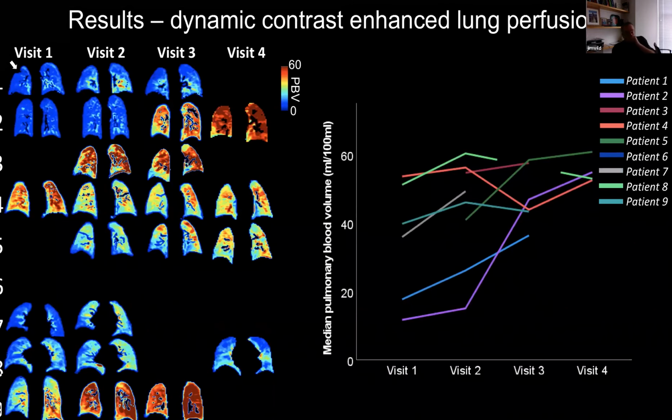And now we're looking at the dynamic contrast enhanced perfusion MRI. This is the gadolinium injected in the arm, and here we're measuring the pulmonary blood volume in a cross-section of the patients. Now, not all of the patients tolerated the gadolinium enhanced imaging at every visit, so we've got a few missing data sets. But interestingly, what we see in most of these patients is an improvement in pulmonary blood volume with time. And that's consistent with what we see in the xenon red blood cell to membrane ratios. So as microvascular capillary perfusion improves with time, we see that in the quantitative perfusion imaging.